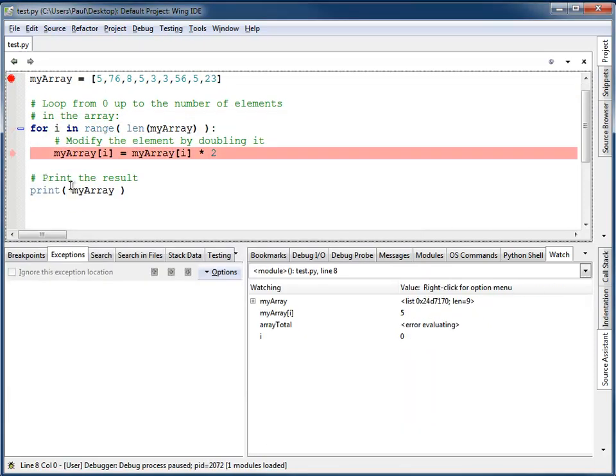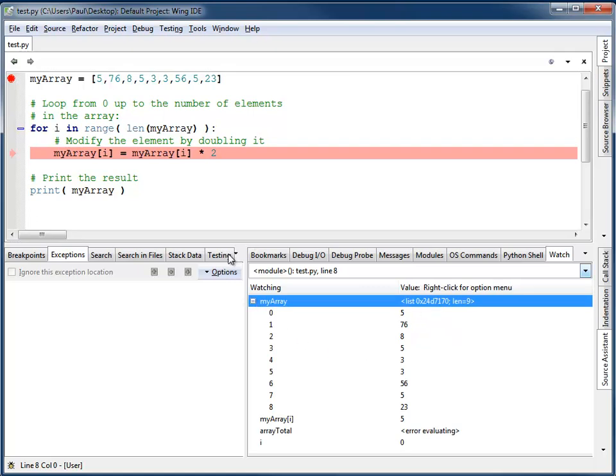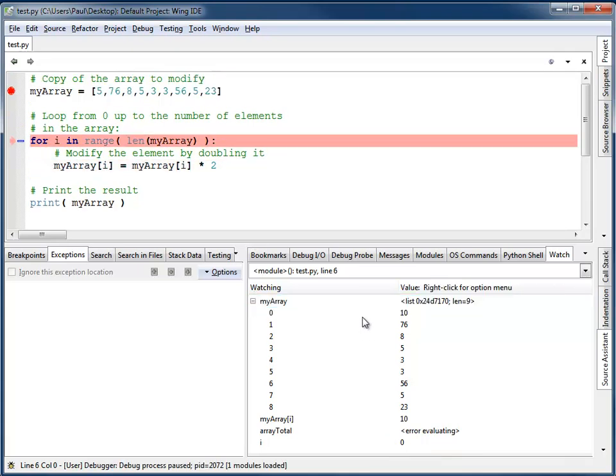Now with this program, once I start it, I set the array just like before. I start the for loop, again, just like before. But now, instead of keeping a running total, what I'm going to do with my array, which I'll expand out here so you can see it, I'm going to take my array at 0, because I right now is 0. So I'm going to take my array of 0 and set it equal to my array of 0 times 2. So this will be 5 times 2 is 10, and it will double the value that's inside of this location when I pass this line. And now you can see that's been changed.